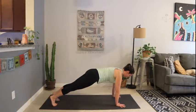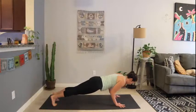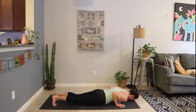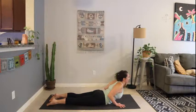Two breaths here, press the earth away, belly button in towards the low back, and then lower all the way to the mat. You can come through knees, chest, chin for either cobra or up dog, scooping the shoulders up and back, lifting the heart, tops of the feet press into the mat. Two breaths here, take your time.